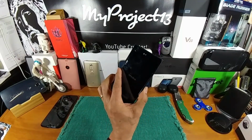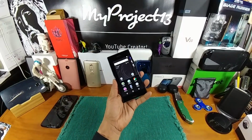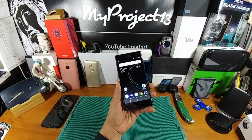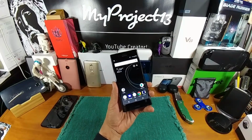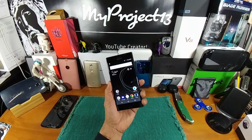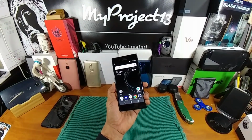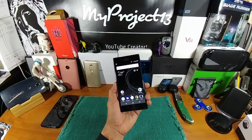I don't know if I covered all the specs or not. This is the fingerprint magnet back there. But anything I didn't cover, you can ask down below. This device has been out since June, so a lot of you may know a lot about this device as far as the specs and whatever it has going on underneath the hood that I missed.